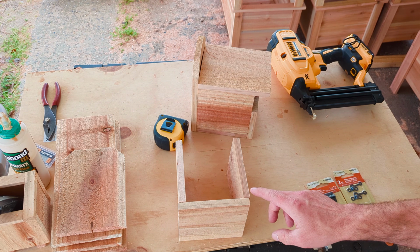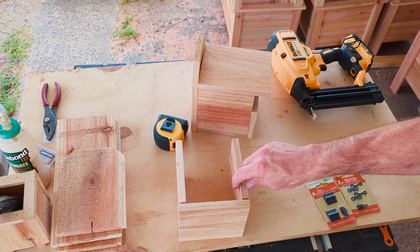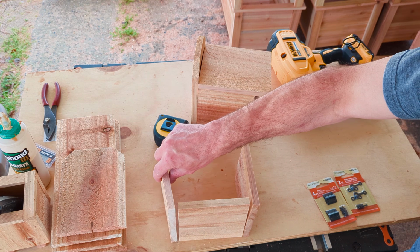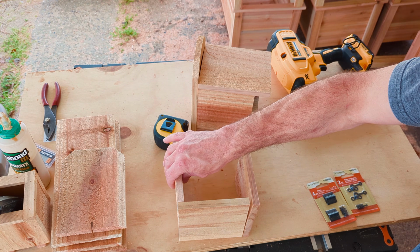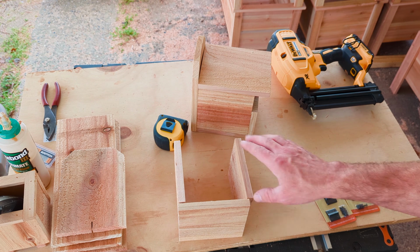All right, make sure that these side pieces are sitting on top of the bottom piece, just like that, because if you do it this way, then you're going to have to cut a longer piece. Now you can do it either way, it's up to you, but the way I'm doing it is I'm just going to do it just like this, and I'm going to nail it together.